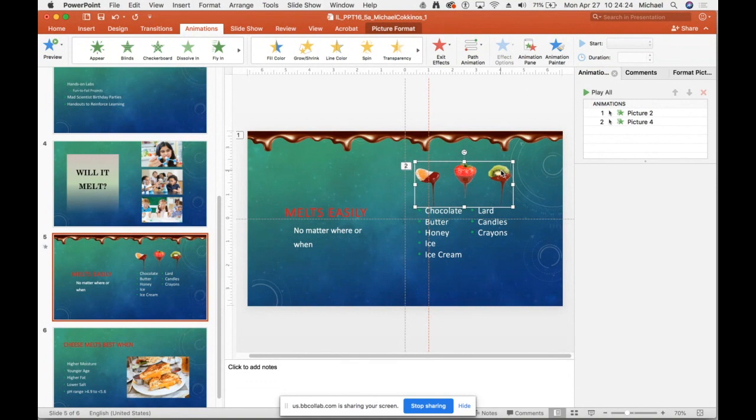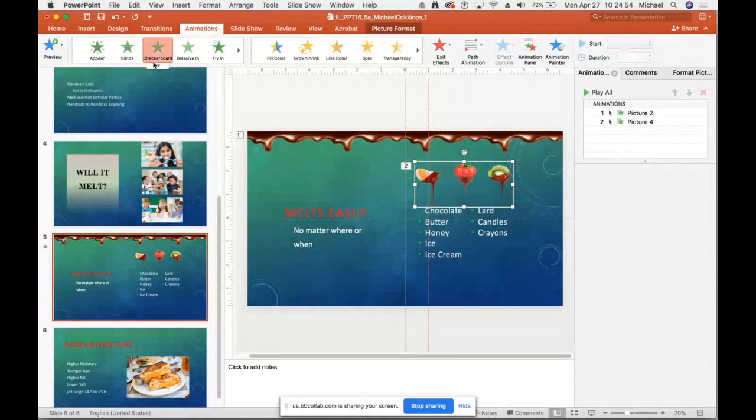And then we want to change it to zoom in. So that's going to be over here. So these are the ones that when you enter, when the animation enters, and then while it's on the screen, it can do something else, kind of like for reference. Maybe it'll spin for a second, and then it can also go off the screen if you want to do. So you can have like 3 animations for one object. It comes on, it has some kind of emphasis, and then it goes off. You can do these kind of bills, and things like that moving around on the slide, which might be fun.